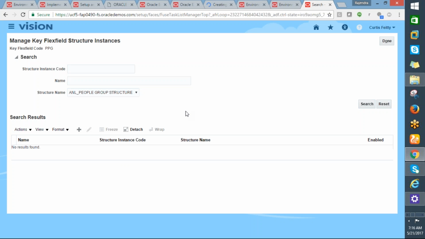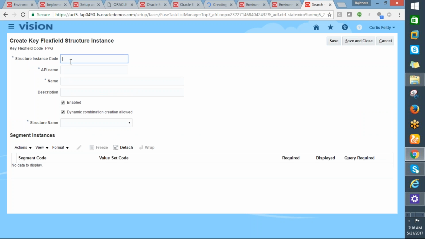Let me click on create. So we can create our own ANL underscore people group structure instance. Otherwise, people group instance, you can do that.